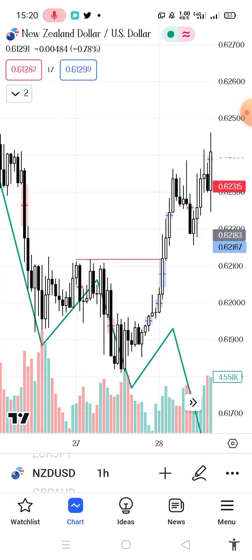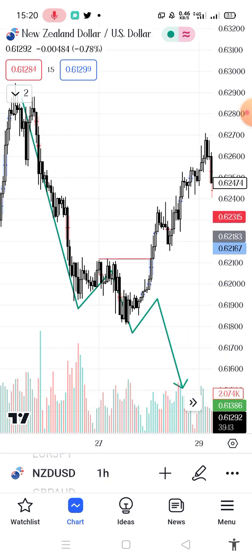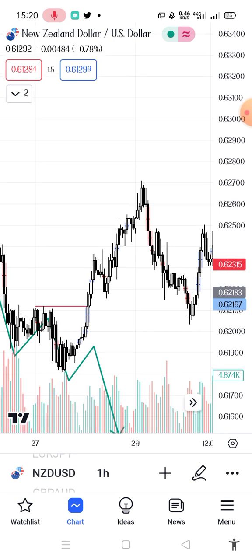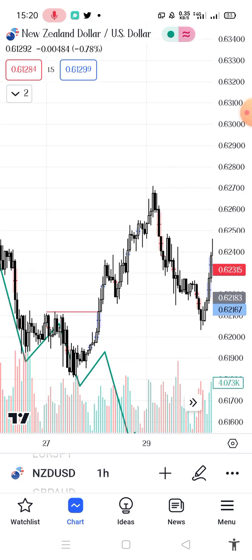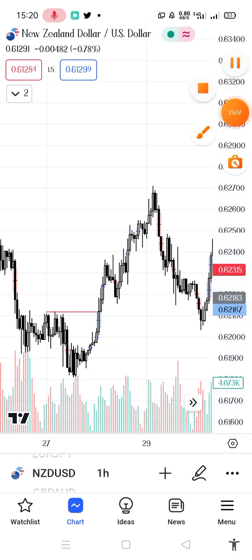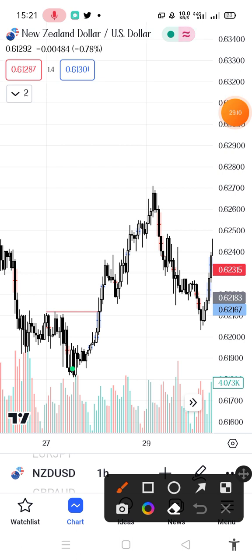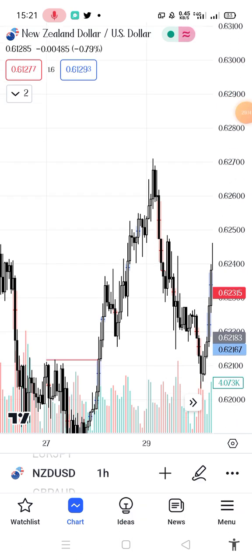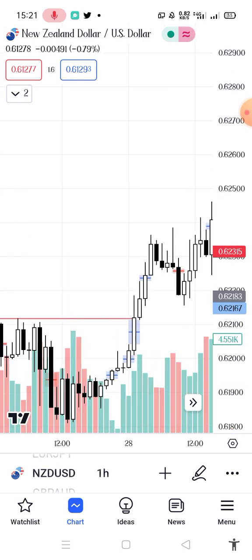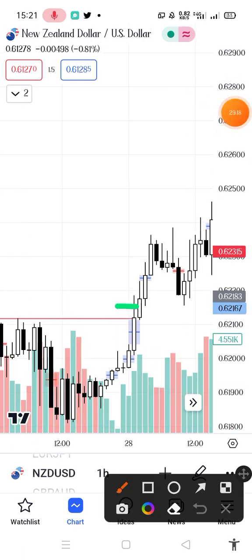It changed character. Focusing on this uptrend now, there is a break of structure. And remember, I told you, anytime there is an impulsive move like this, it will leave imbalance and another block. Let's find the imbalance. Now see, first block, second, third. Can you see the gap? This big gap here, that's an imbalance.